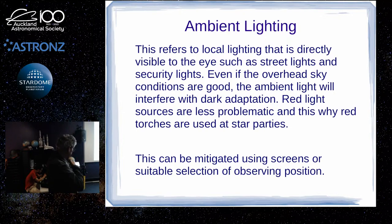We mentioned ambient lighting: if you can directly see any lights — like a street light — that's going to badly affect your dark adaptation, even if it's just in the corner of your vision. You want to try to observe somewhere with minimum or no direct ambient light. If you are in a dark area and need light to see what you're doing, try to use red lights, because red has a lesser effect on dark adaptation than white, blue, or green light. It doesn't destroy the visual purple as badly.